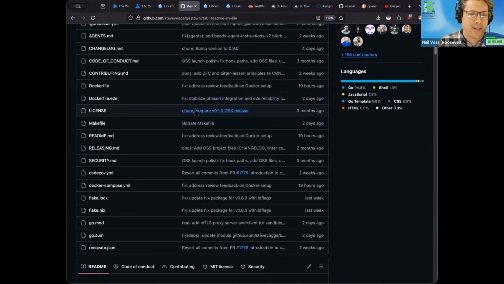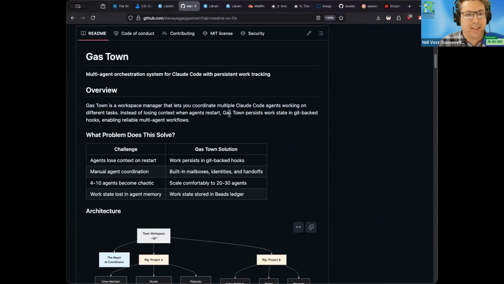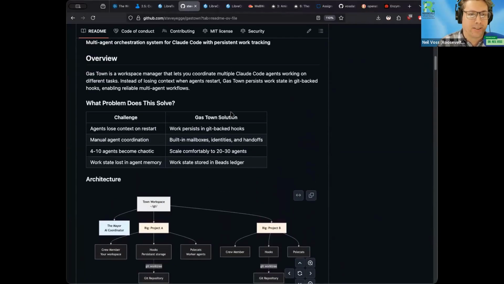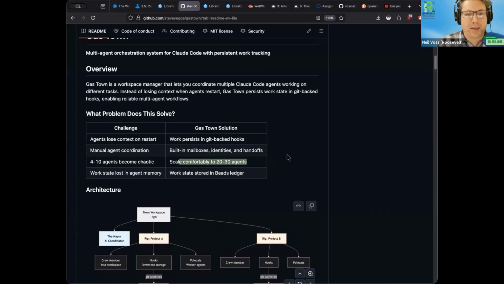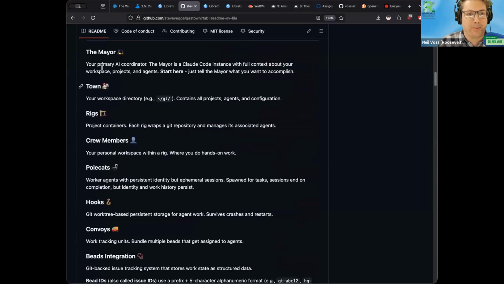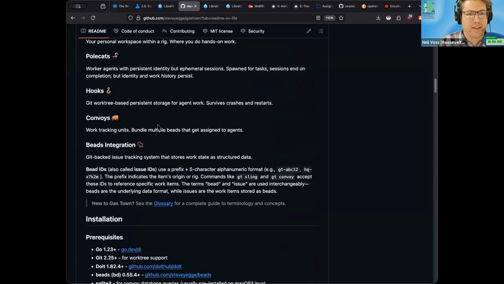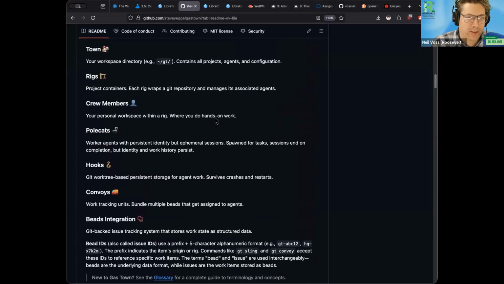So Gas Town, this guy made this thing called Gas Town where he launches, I don't know, hundreds of agents or so, or 20 to 30 agents, and he has a mayor that coordinates things. He came up with all these funky names for the different coders, and they have this database. This would be where you put all the questions from your textbook as a bead, and then you'd assign each question to a coder, and they come back to this central tracking system to say, hey, I finished, and then another agent will review their work.